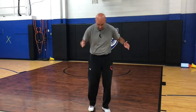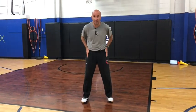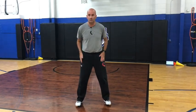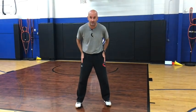I want you to figure out how wide your hips are. Now, most coaches talk about shoulder width apart. I talk about hip width apart. The only reason for the difference is that when you look down at your feet, you can easily see your hips, but you can't really see your shoulders. Hip width and shoulder width, basically the same idea. It's just hip width is easier to see.